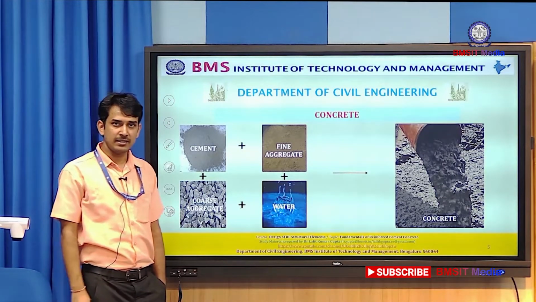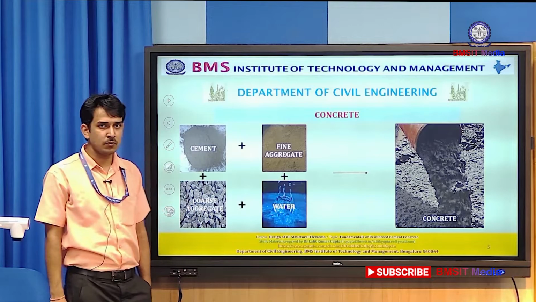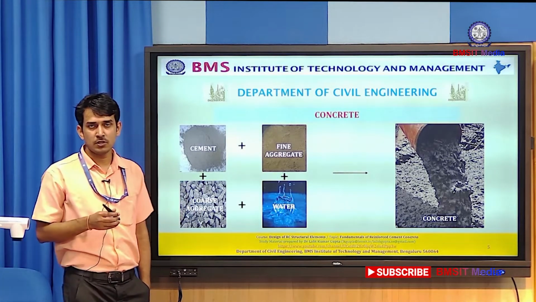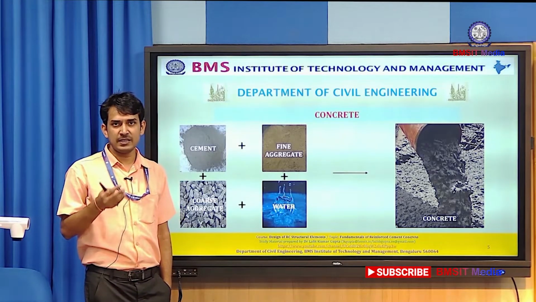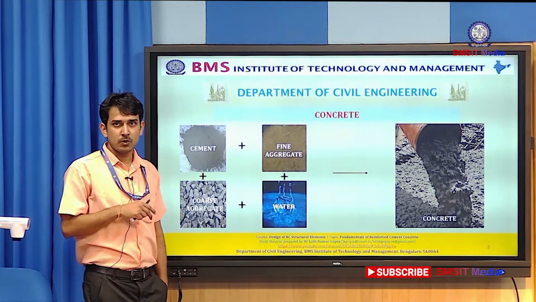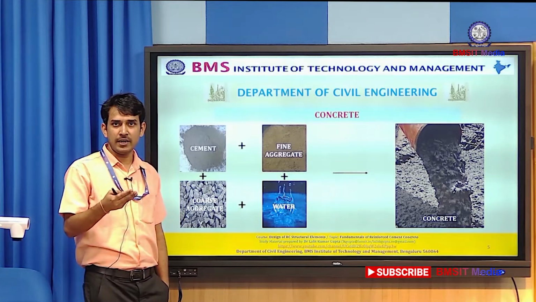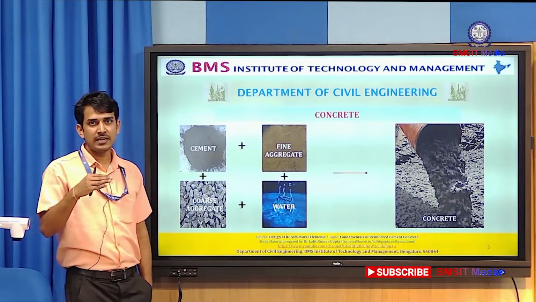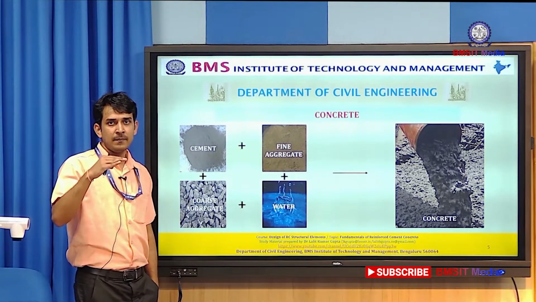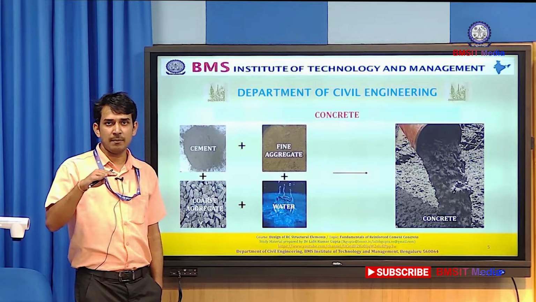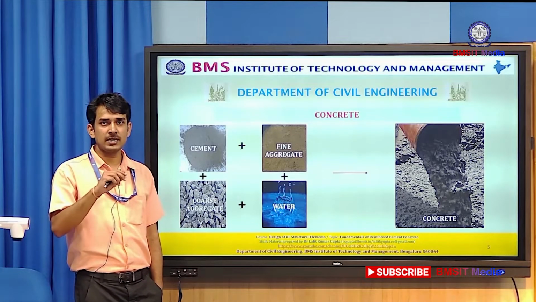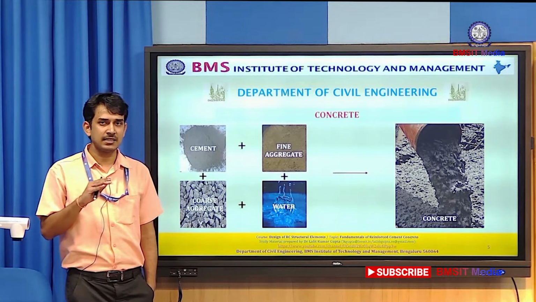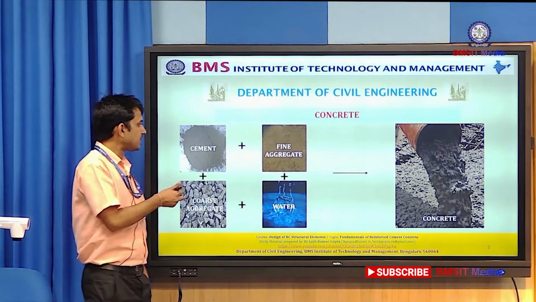Concrete is good in compression strength. We have the coarse aggregate and the fine aggregate, and the major portion of the load in the concrete is taken by the coarse aggregate. How do we define coarse and fine aggregate? We have the 4.75 mm sieve, which divides the aggregate. The aggregate retained on the 4.75 mm sieve is known as the coarse aggregate, and the aggregate passing through the 4.75 mm sieve is termed the fine aggregate. So this is the concrete.